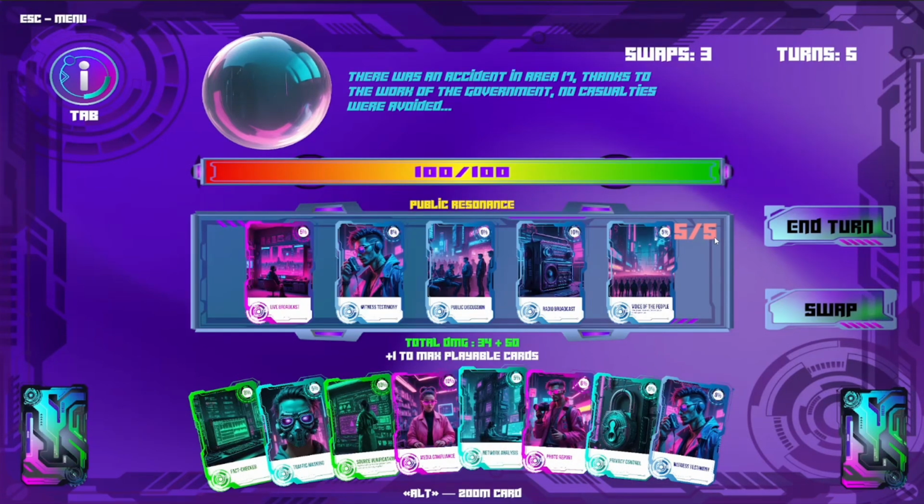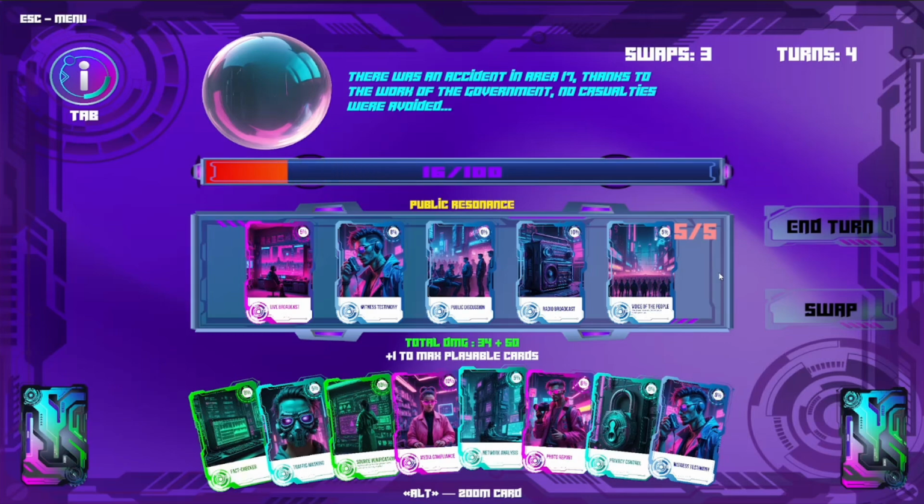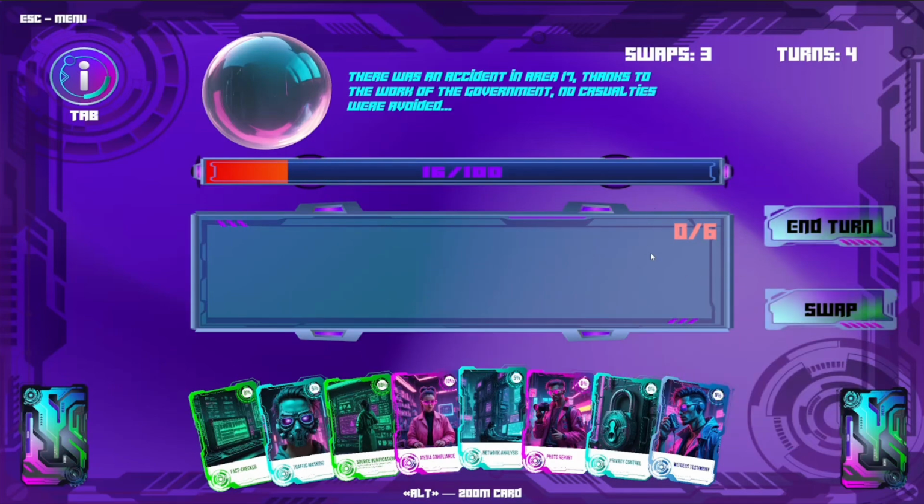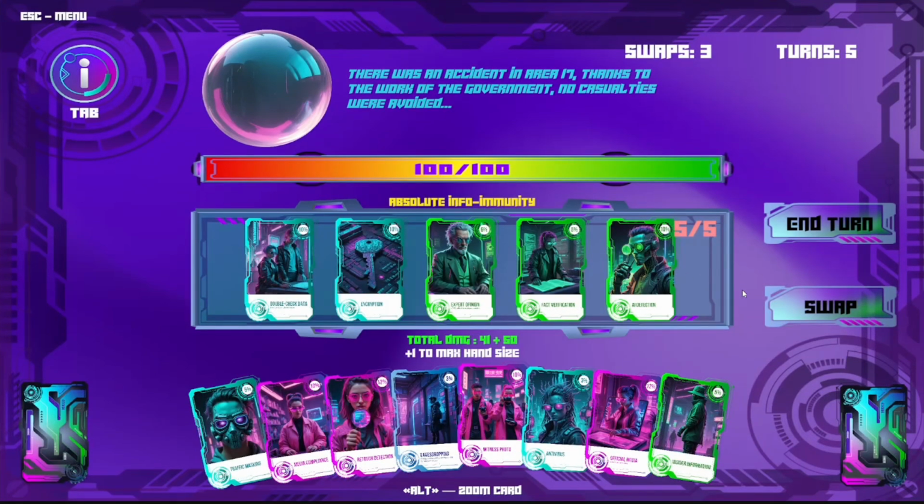The combination Public Resonance gives plus 1 card to the maximum amount of playable cards. The combination Absolute Info Immunity gives us plus 1 card to the maximum hand size of cards.